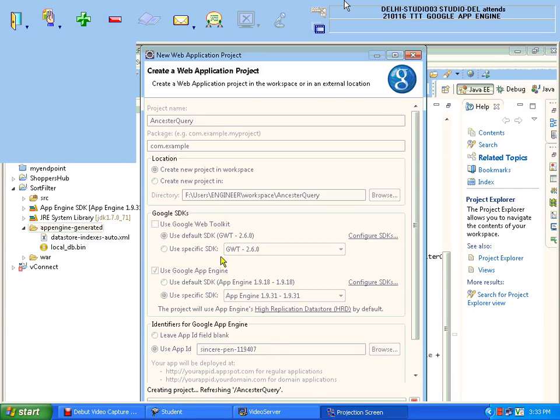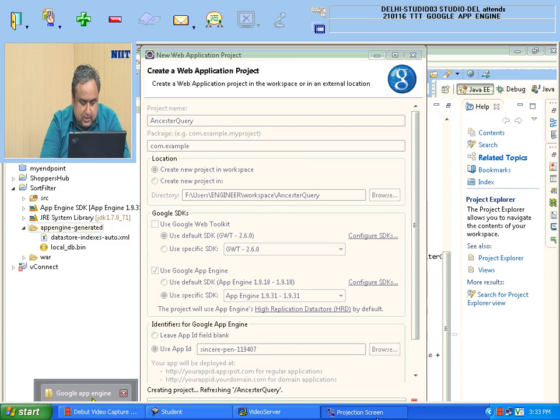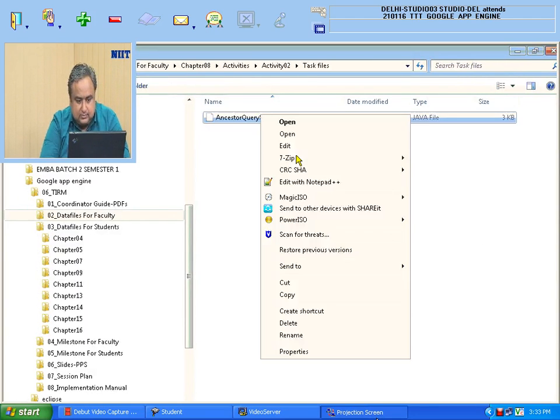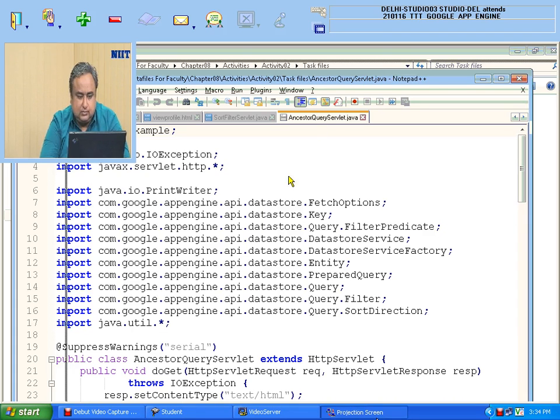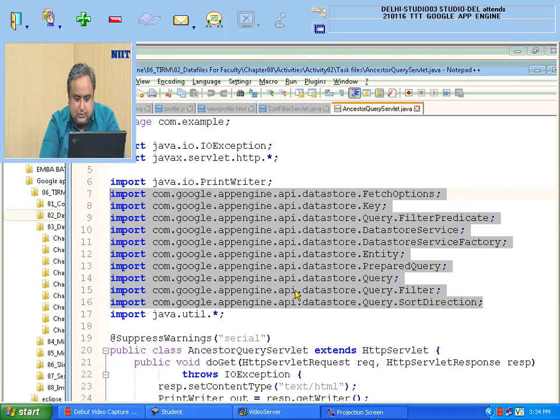I just now created a new project, web application project. In this we will be using the ancestor query concept. In that, let's look at the code first. There will be a lot of imports related to the APIs which we are using.